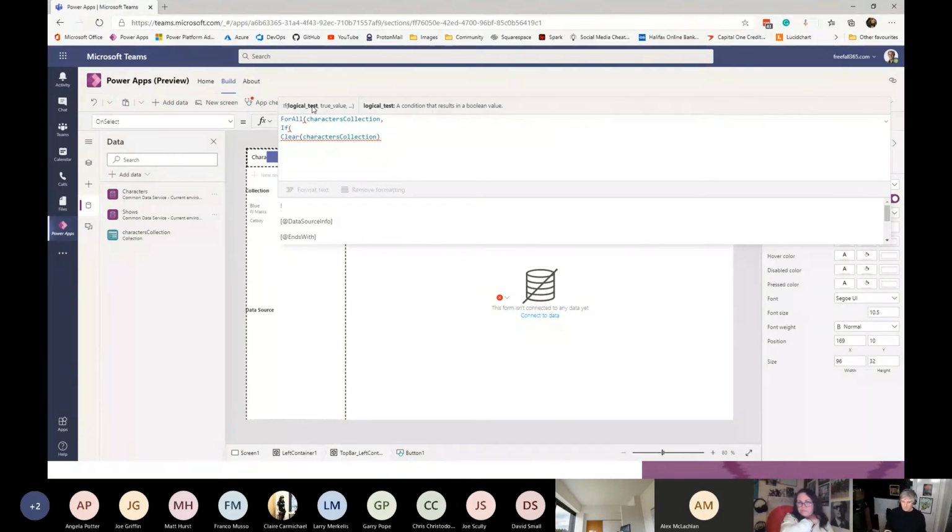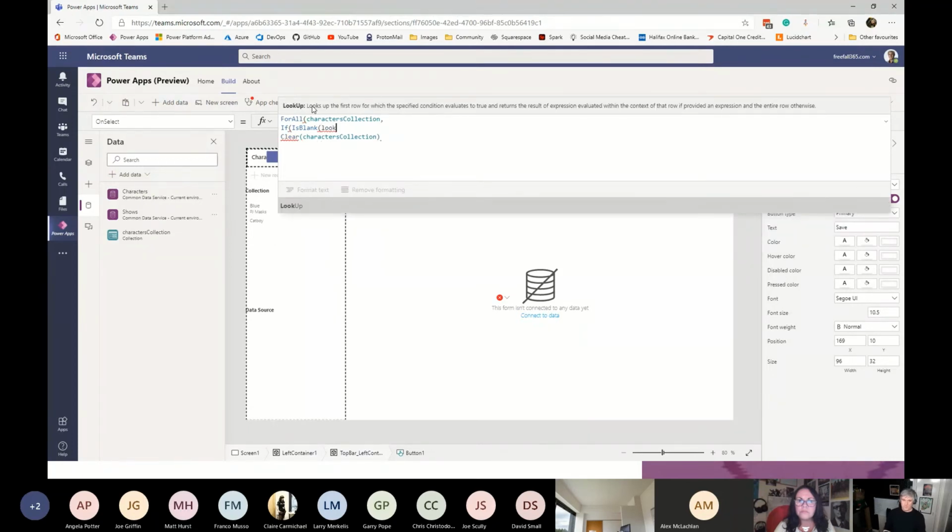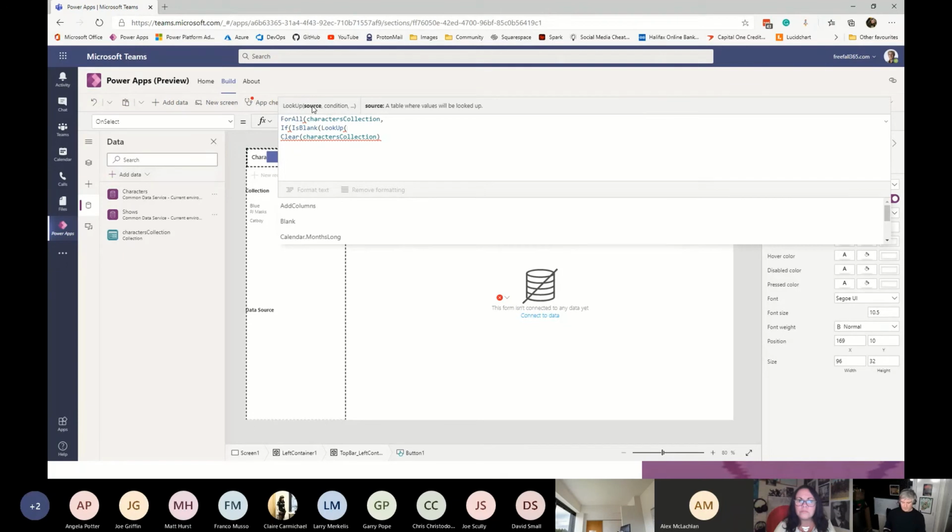So we need to use IsBlank, and then we need to do a lookup to that table and use the LookUp function for that. So we'll say LookUp, and we're looking up the data source, so it's characters.